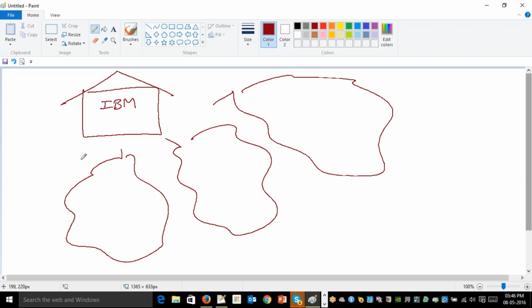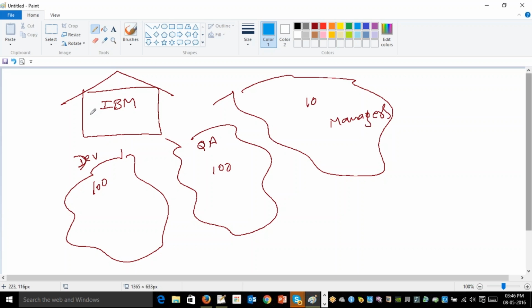Let's say there are 100 developers, 100 QA engineers, and 10 managers. These many employees are working for IBM.